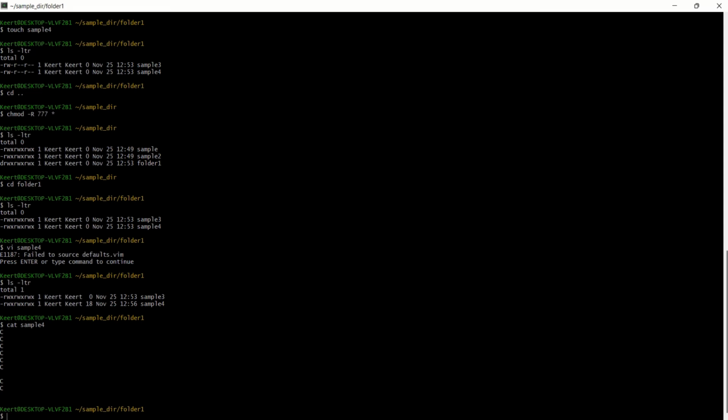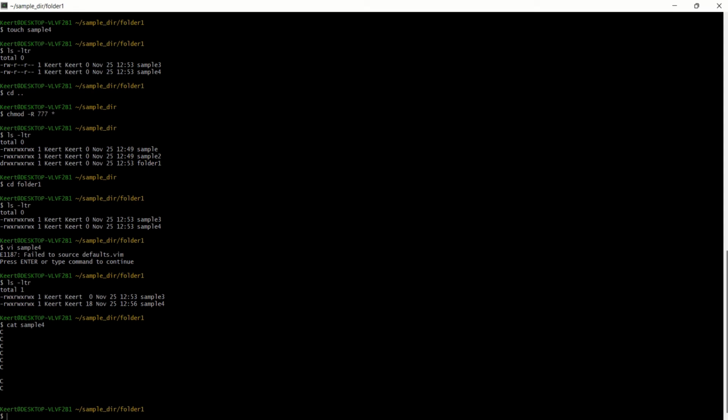Now you understood, right, how to write the content in the file. If you give vi filename, then it will create a new file if it doesn't exist; if it exists, it just opens the vi editor. In the editor you can modify or insert anything. Then to come out and save, you need to give escape, colon, wq. So it will save whatever changes you have made and come out. And if you want to see that content, you need to use the cat command. So cat of that file name, then it will display what is in that file on your console.